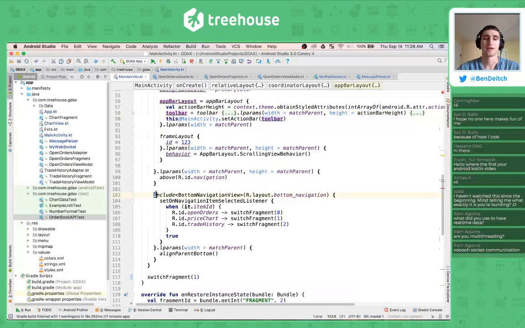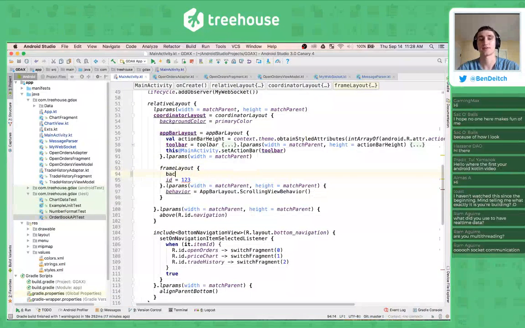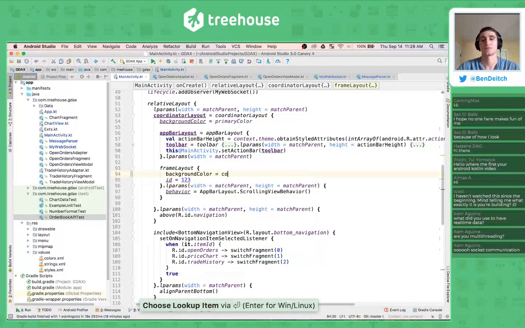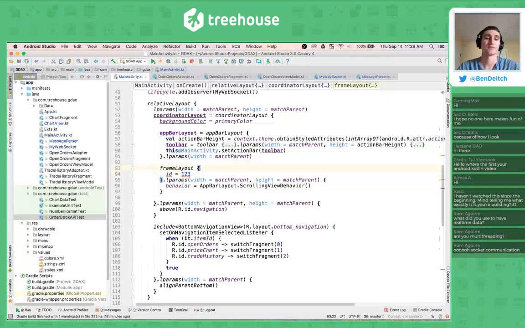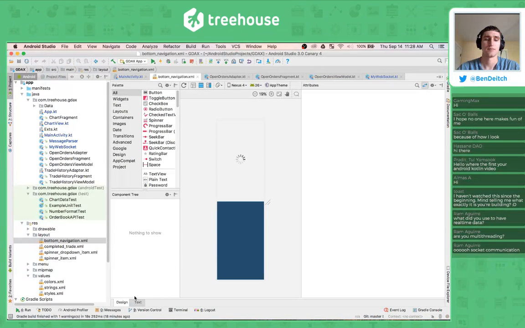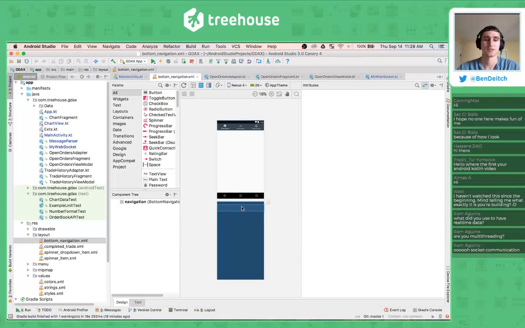And then of course at the bottom we have our navigation view, which we're including with Anko. So whenever you want to use Anko, for here it's nice that you can set properties of the view like background color or whatever else, just very, very simply, color.white or whatever. You might want to be able to do that with a view that you've created in XML, and you can do that. So for here, we've created bottom navigation as a bottom navigation view in XML. Super simple. And it's going to say that it looks like that. So that is what it looks like.